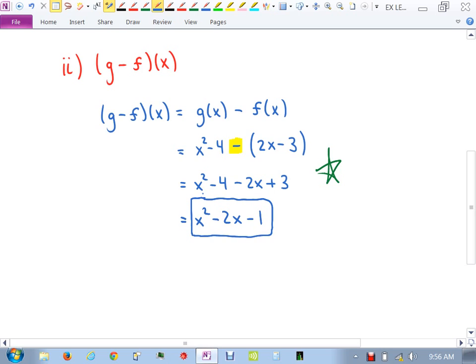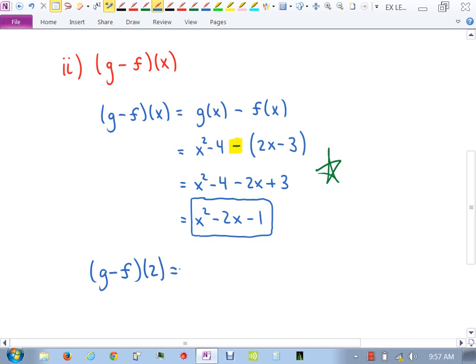And what it's really doing is if we plug a number in, it's plugging that number into both G and F, and then it's subtracting F's answer from G. So let's try an example just to see that this works. Let's try, what would G minus F of 2 be? And let's do it the way where it's separated.